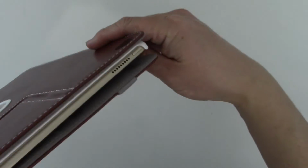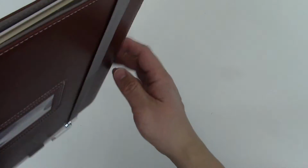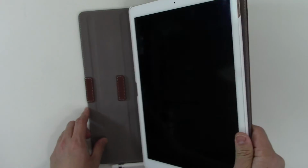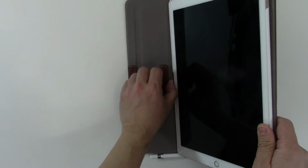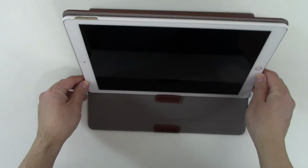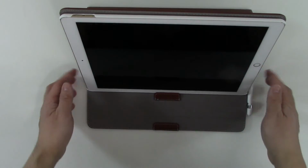The case is pretty stiff, so you don't have to worry too much about the screen folding over, because this cover does not move, since it's the base. If we take a look at it this way, when you tilt it over here, there's a groove, and this little leather tab kind of keeps the device from falling forward. It prevents that slippage that is very common in some case designs that work this way. So the tab keeps it in place.